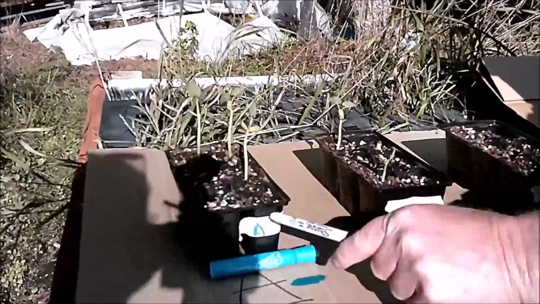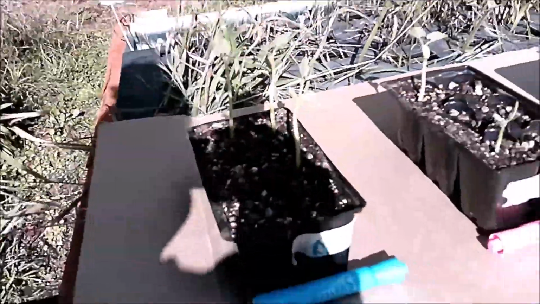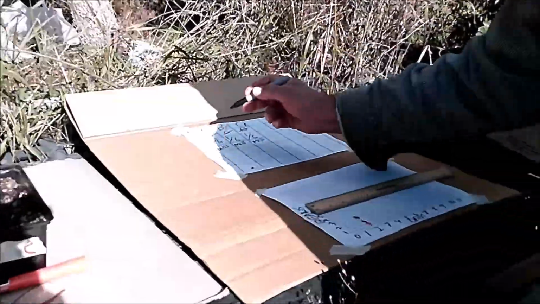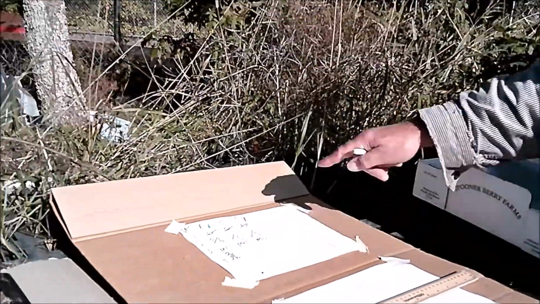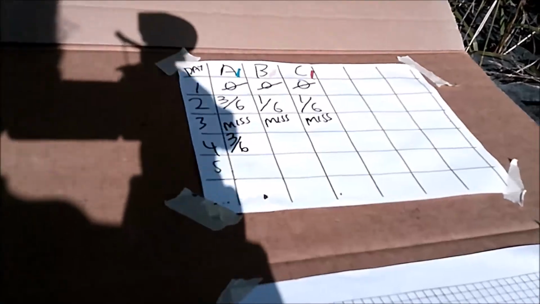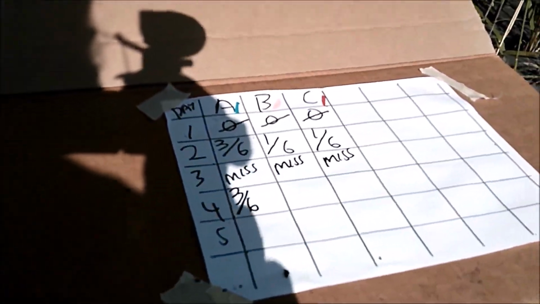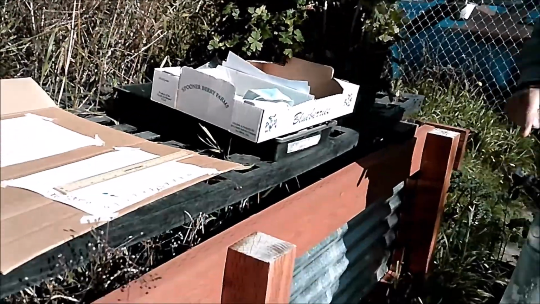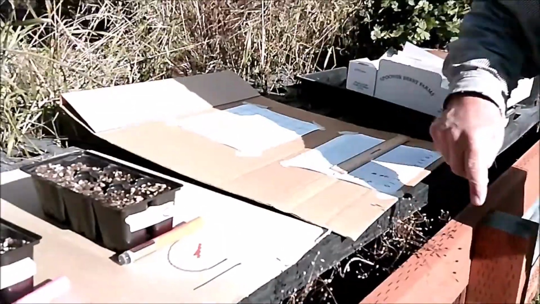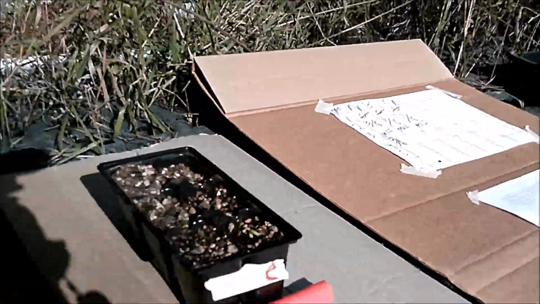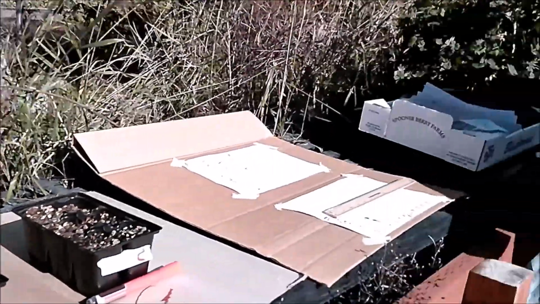Wow. Today we have 3 out of 6. That's what we had last time. I did put miss on day 3 because you're going to see the other day A looked just like this. They were barely up, and today you're going to go, there's no way that's the next day. I missed a day.